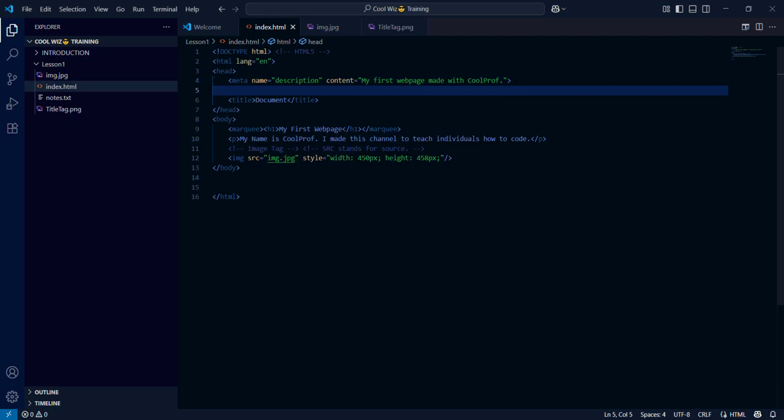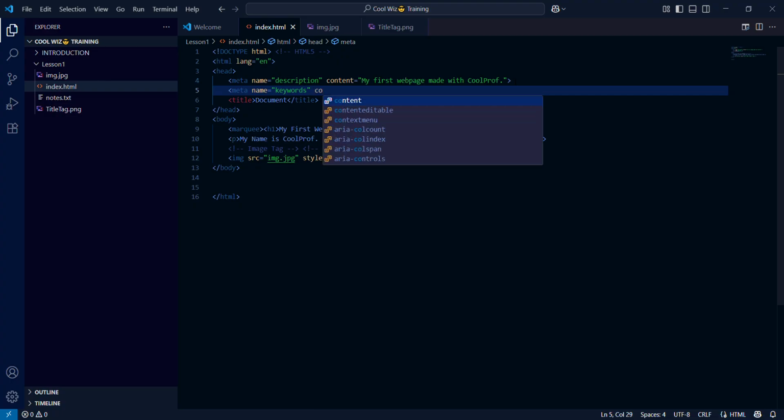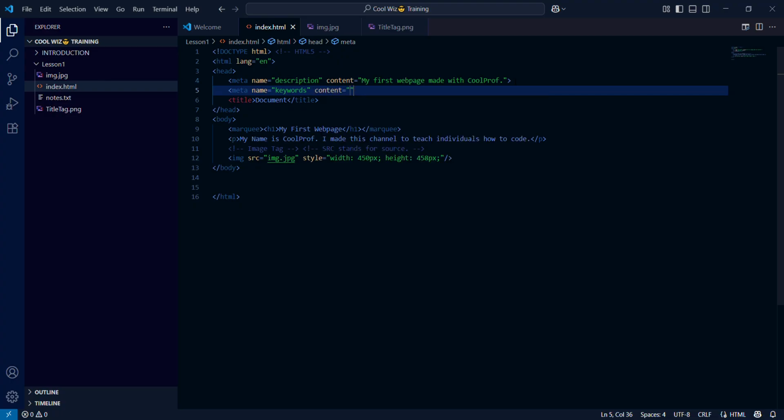Now let's see keywords. Meta, name, and here write keywords. Let me put content. Now we input like 3 keywords here.